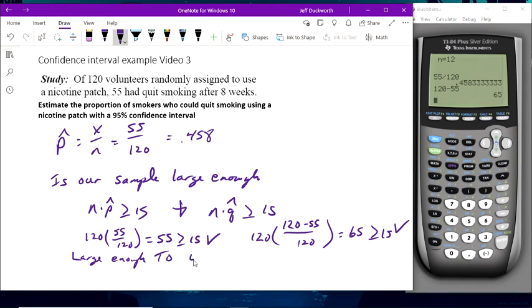Now, to use 1 prop z int. 1 prop means we're going to have one proportion. We have one proportion here. The z, we only ever get to use a z, so the z is there. And int means interval, so that's what we're using. To get there, we go stat tests and then 1 prop z int.